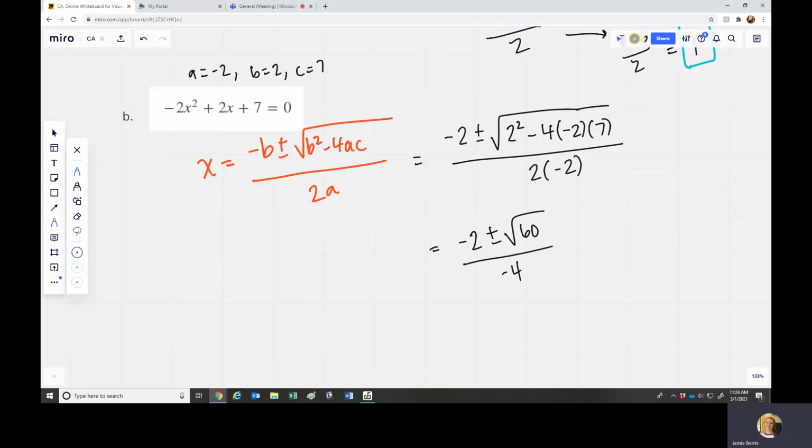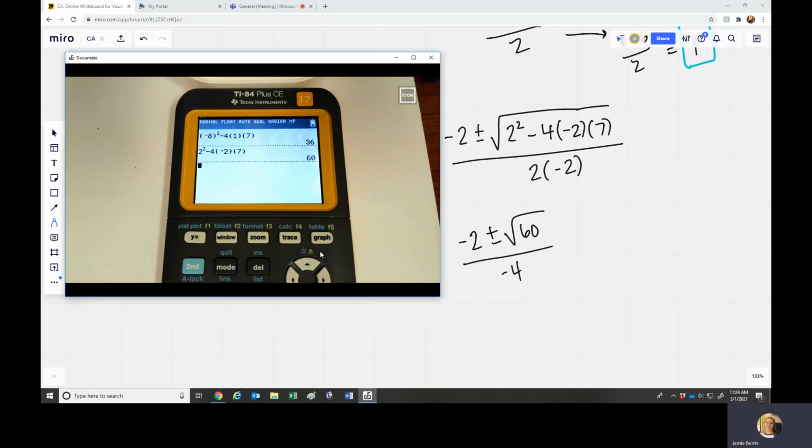Before we split this up, let's go over here to the side and simplify the square root of 60. Think about 60. Are there any perfect square factors of 60? I'll pull up my calculator, say maybe 60 divided by 4. That works. So 15 times 4. Let's make sure, see if 16 goes into 60. It does not. Maybe 25. No, it doesn't. What's our next one? 36. No. Okay, so we'll go with 15 times 4.